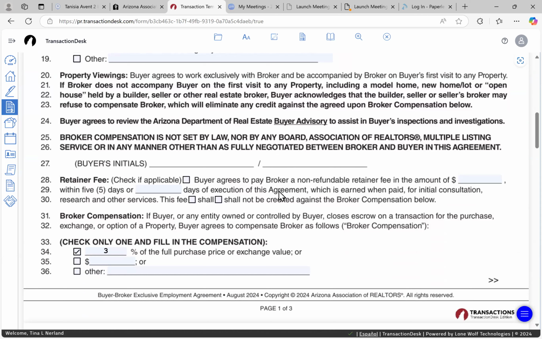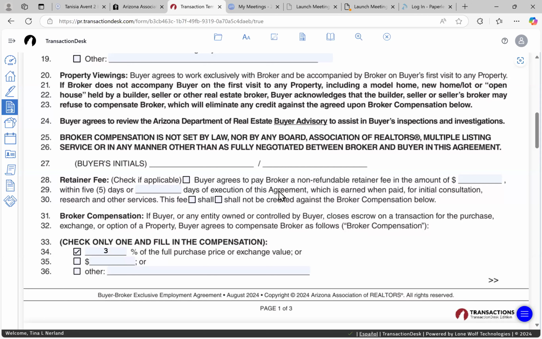You want to check with your broker and make sure that they allow non-refundable retainer fees because remember, this is not our money. Whatever we do in real estate is our broker's money. So if you collect a broker non-refundable retainer fee, that doesn't go to you, that goes to the broker.